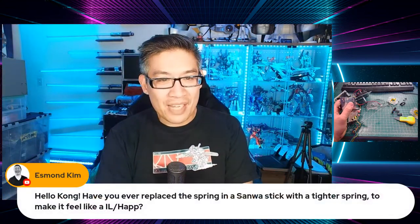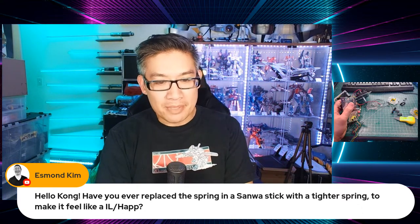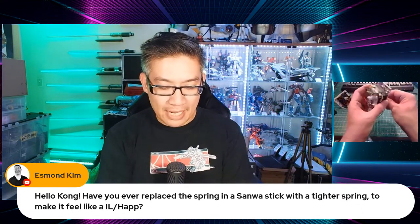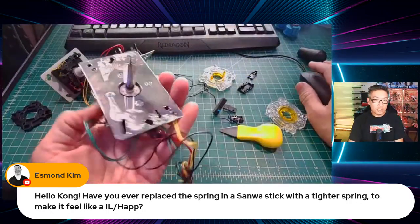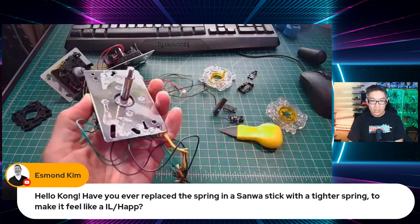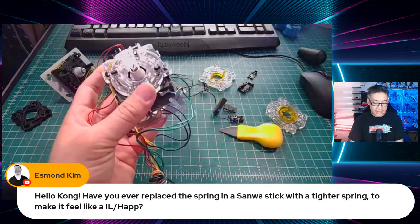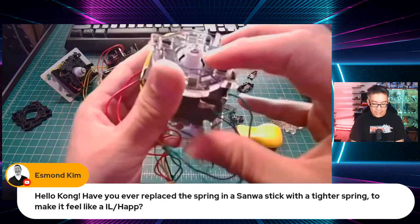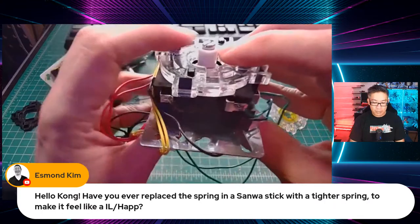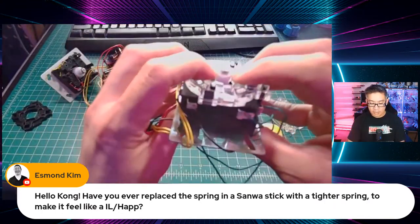What's up, Esmond? Have you ever replaced the spring in a Sanwa stick with a tighter spring to make it feel like a half stick? Yeah, that is something you can absolutely do. In fact, if you want to do that with the stock one or a genuine Sanwa, to replace the spring, there's this C-clip here. You have to press down the spring, and then there's a C-clip that you can pull out, and then we should be able to get to the spring.